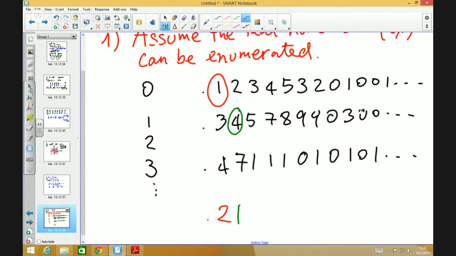But excellent point, absolutely. So I want to make the number that I'm writing different from the third one in the enumeration. So I look at the third number after the decimal point. That's position 3, 3 in my infinite array.